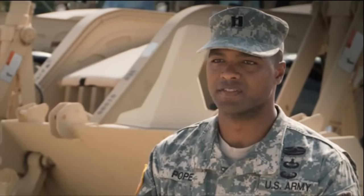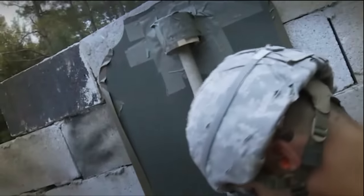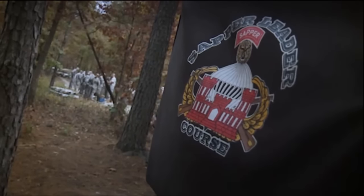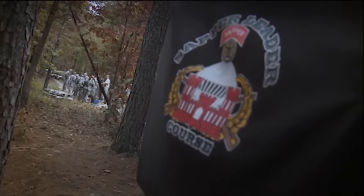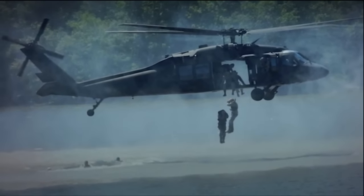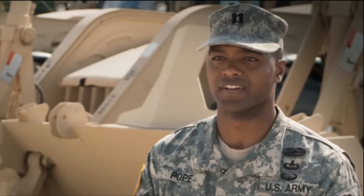As a Sapper, our area of expertise is mobility — to ensure the mobility of the unit. The Sapper School is open to all combat engineers and company-grade engineer officers, as well as infantry, scouts, and other combat arms individuals. The benefit of being a Sapper in the modern Army is that when another leader or soldier looks at you, they know you have done the patrolling, you're going to protect the soldier, and you're going to lead from the front. I wanted to earn the Sapper Tab because it showed I was a master of my craft — it gives you instant credibility when you walk into a room.